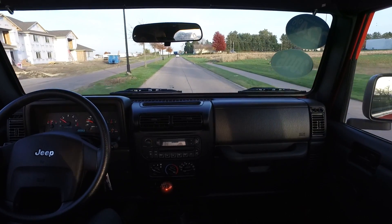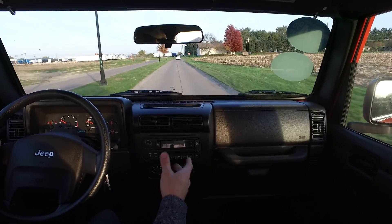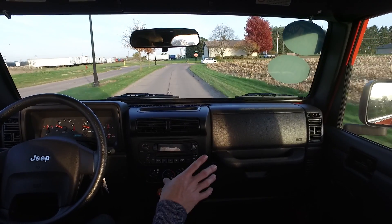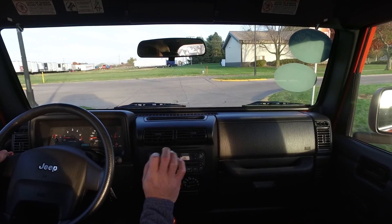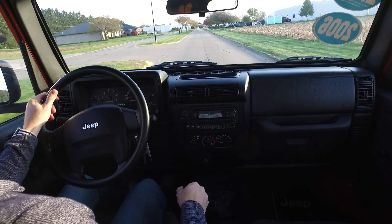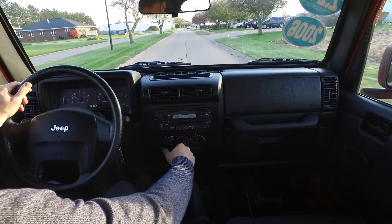The interior is nice and clean as well — nice and bone stock for the most part. We've got some upgraded wheels and tires on this one; these came off of a newer Jeep, giving it a nice modern look. Little upgrades that we like to do. The clutch is feeling nice and grippy where it needs to be.